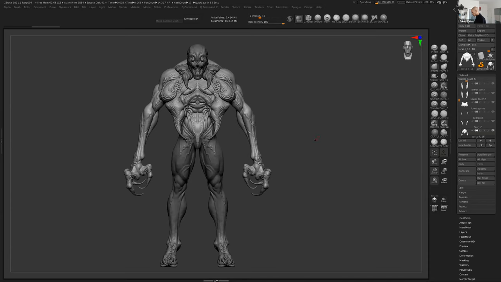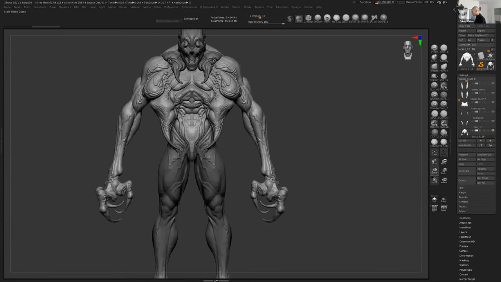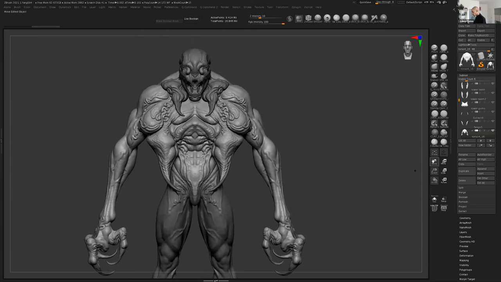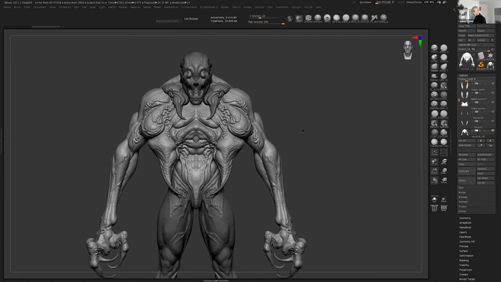It's awesome. But yeah, this is a creature I've been working on in ZBrush, off and on for about a month. I don't really have a timetable because I just do this for myself, only because I want to. So I take time and care to work on the areas that I want to. I'm not really concerned with time, but it's been about a month and I probably have another 2-3 weeks to go before it's fully finished and textured.